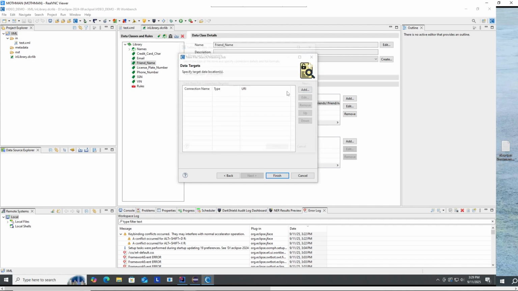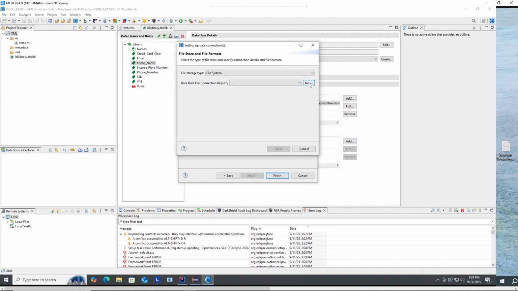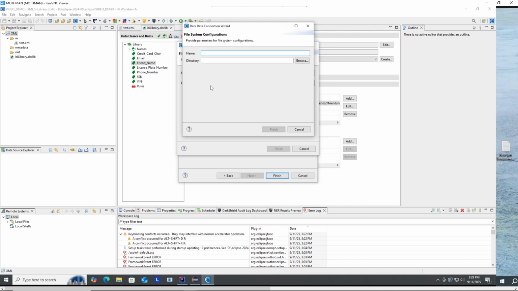And then likewise, you have to provide the target where you're going to be writing out the masked output to. If you're reading and writing to the same location, you will overwrite the original files, if that's what you want to do. Or if you write to a separate directory for your target, then you can preserve the original while having a masked copy.